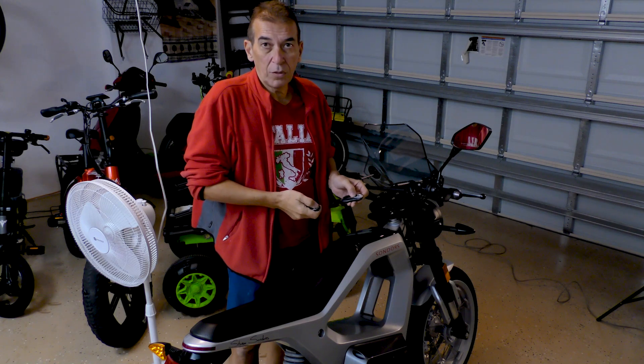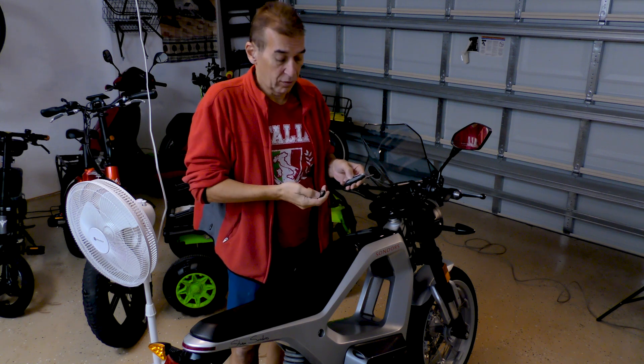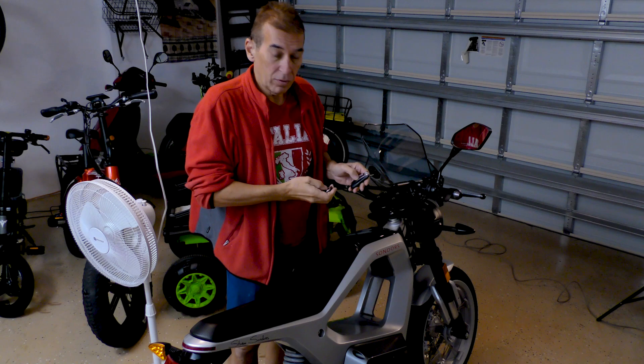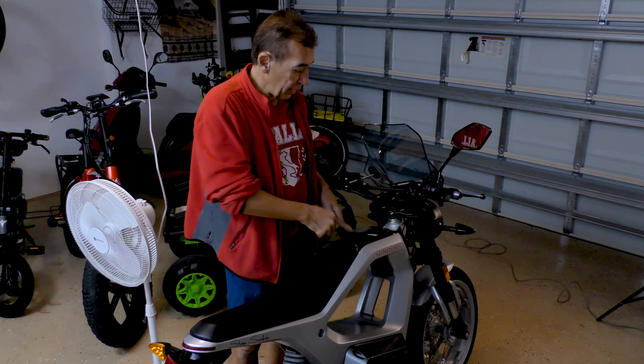The problem can also occur if the batteries are weak or dead inside the remote, so always check the batteries first. But when you see the LEDs are on on the remotes, you know that the remote should be working and the power is not going on in the metacycle.